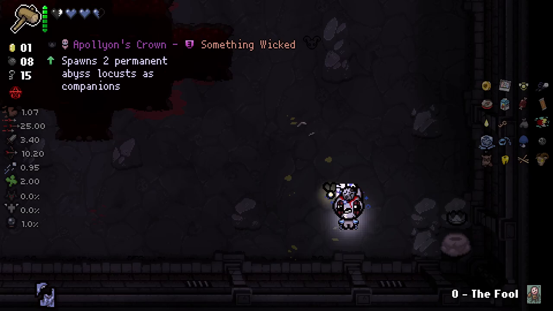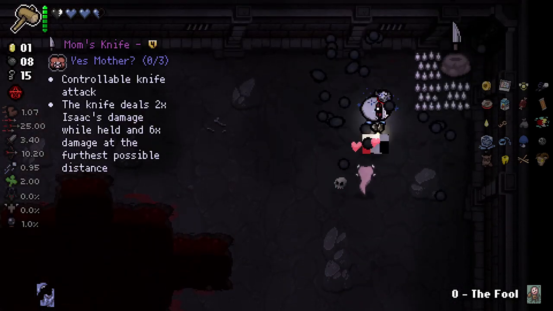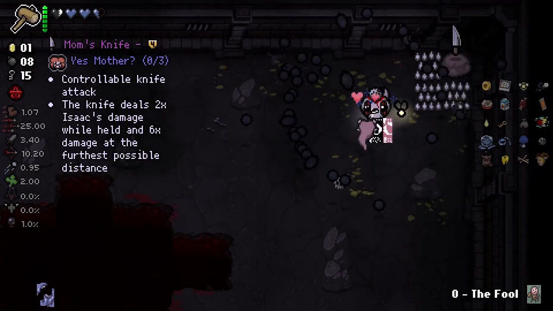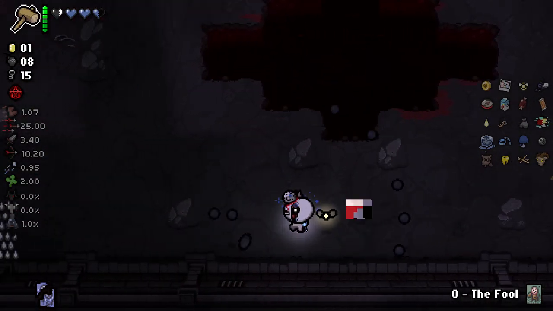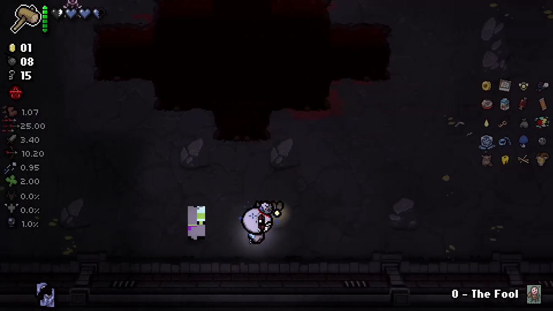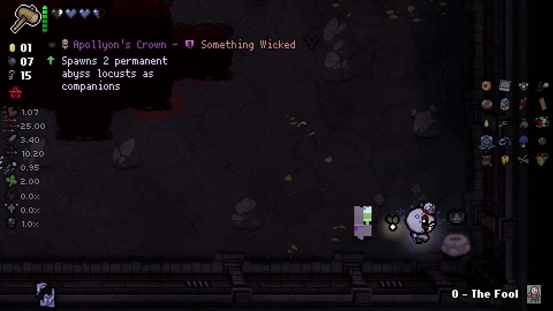Apollyon's crown spawned 2 permanent abyss locust companions. Mum's knife. Now, Mum's knife is a very good choice ordinarily, but with almond milk, I actually think it's pretty terrible. So, I don't know. My reflection speaks to me. My reflection really says something, but I would have to hurt myself to get it. So let's go with the 2 flies.